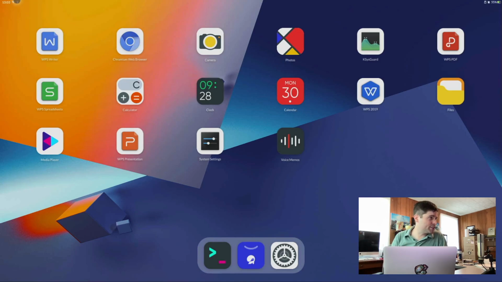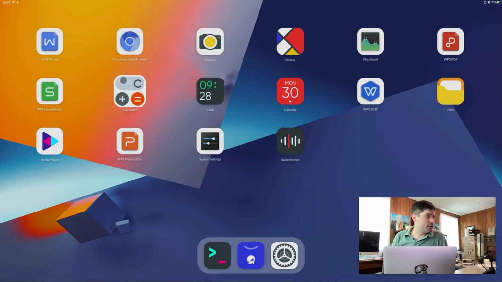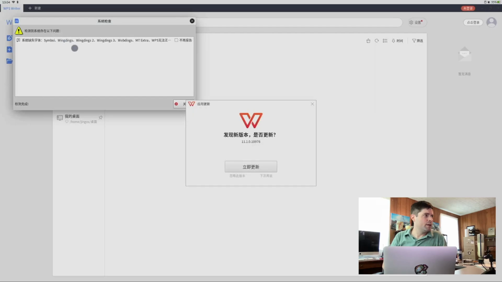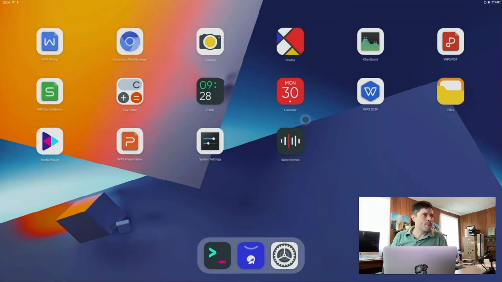Okay, if you scroll down on this side, you get the notification center. It's reasonable looking. Let's go ahead, and it comes with these office apps, WPS. And I think we talked about WPS Office on the channel before. But this is obviously the Chinese edition of it. And so unfortunately, I can't read anything of what it's saying. And, you know, to me, that's an issue. So I'm going to close out of that.